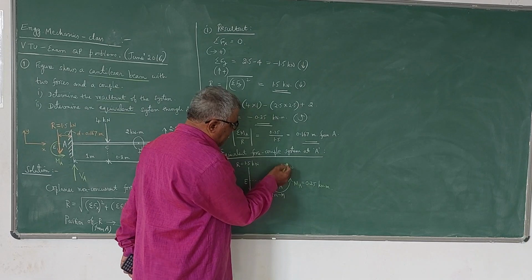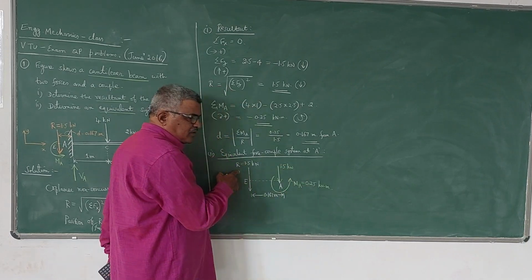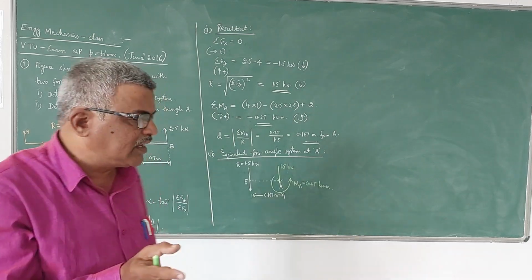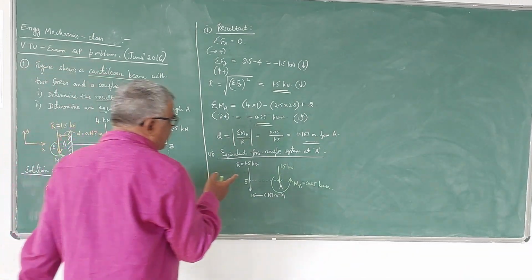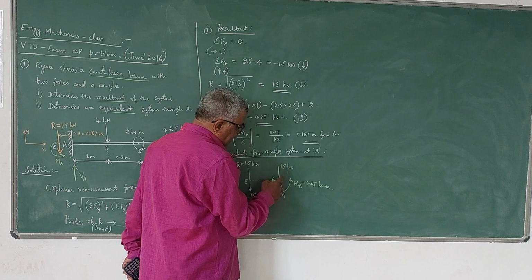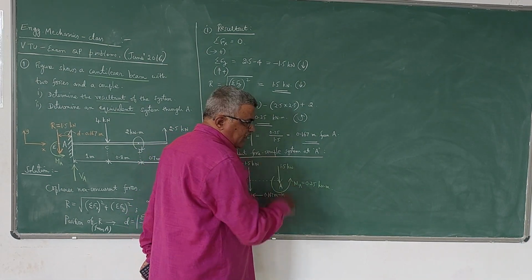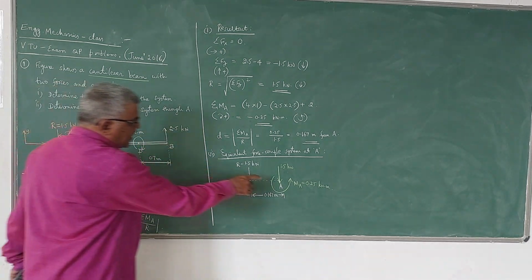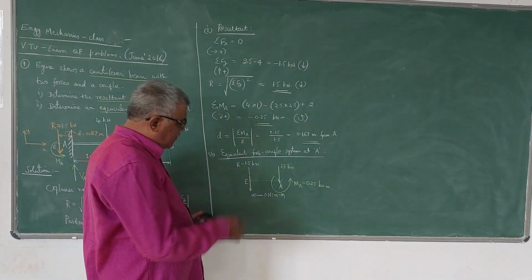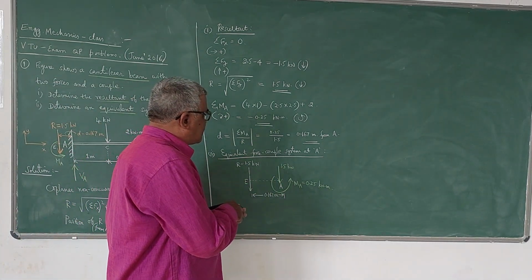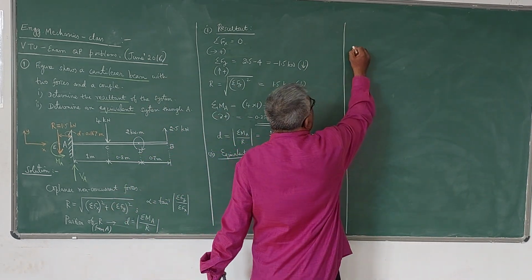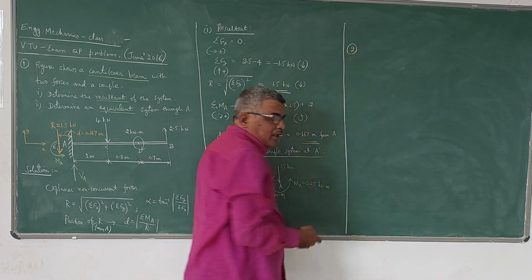So this is the answer. The effect of this 1.5 kN acting at E is the same as the combined effect of 1.5 kN force acting at A and also the anti-clockwise moment at A. So this is how the equivalent system through A is obtained. Like this, we have to solve the problem. The second question from the same question paper. So let me write down the problem now.